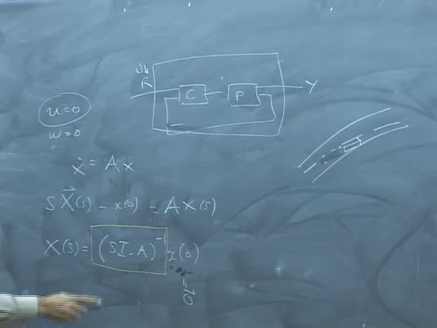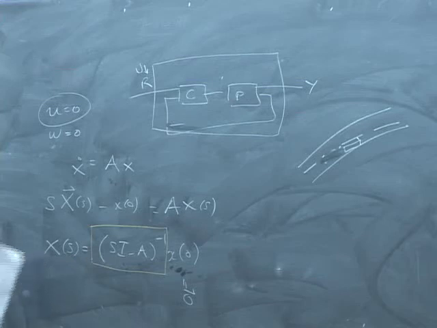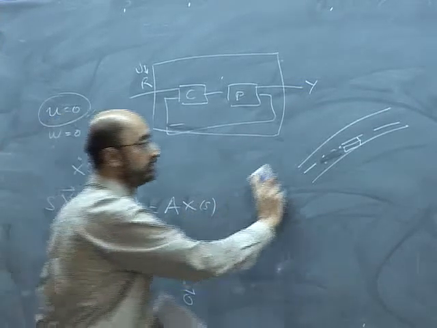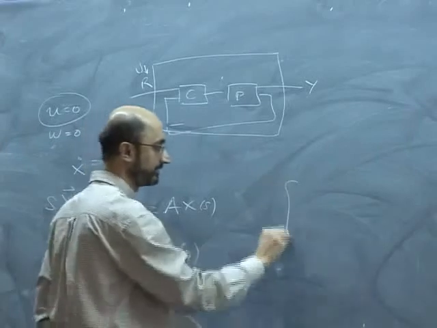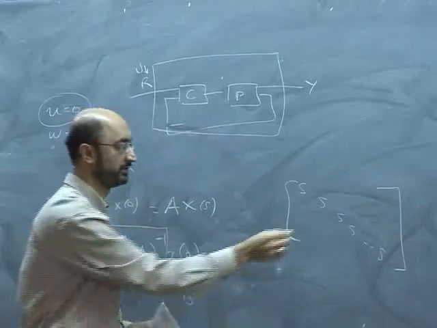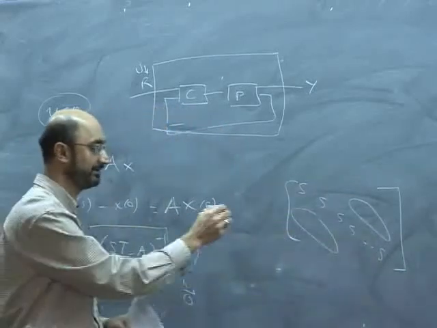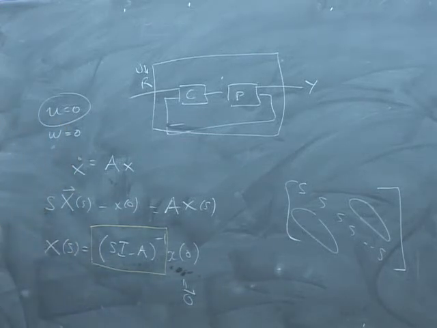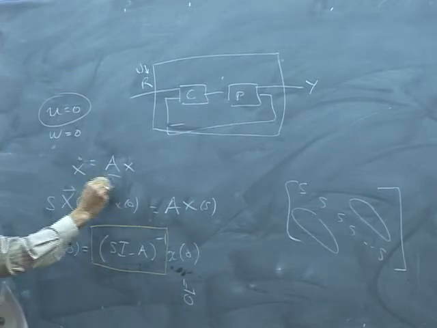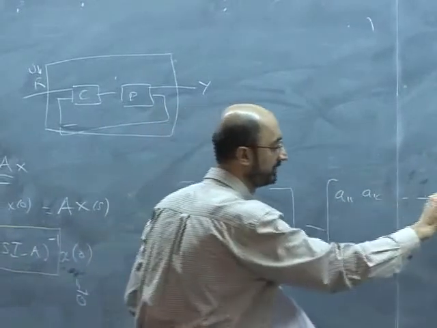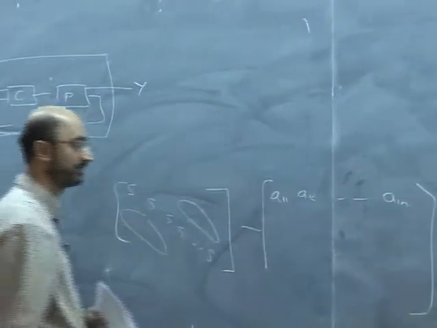So to study this, we need to understand what is the form of (SI minus A) inverse. And you say, look, what is SI minus A anyway? The SI is just this very simple diagonal matrix with S, S, S on the diagonal. It is all zeros elsewhere, and so that's easy. And then A is some constant matrix. Because it's an LTI system, it's going to be described by some constant matrix over here. That's A. So this is just minus some A11, A12, etc. So this is some matrix like this.